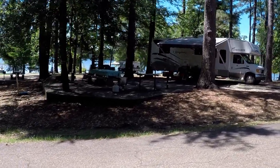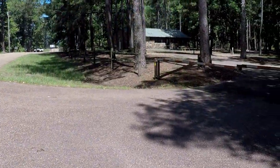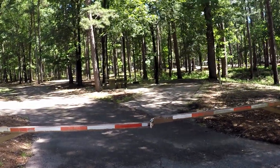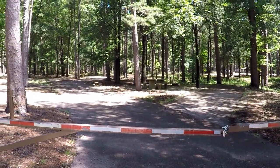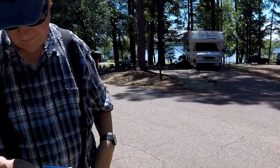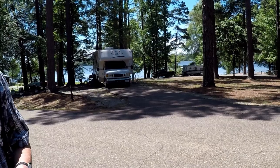We're really liking these ones with side patios — that's nice. Our picnic table is kind of down a slope, though. Here's a loop that appears to be closed, barricaded off — maybe they open it later or need to do some work on it. B20 is a nice spot. We've got our map from when we were here a couple years ago since they don't seem to be handing maps out anymore, so we're marking the spots as we go to help us remember.